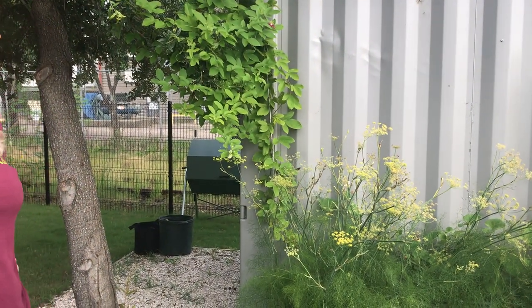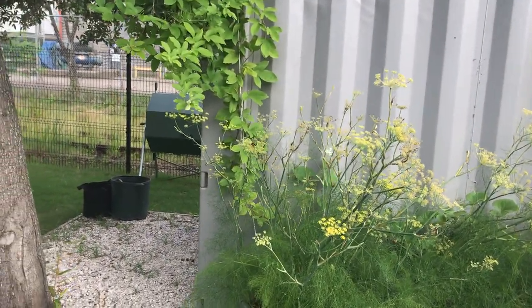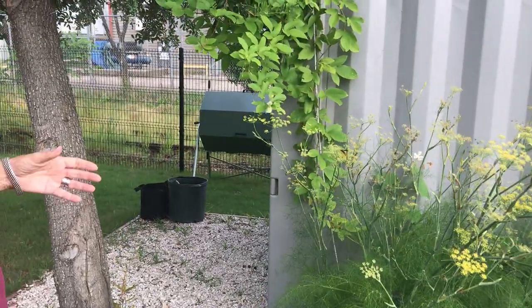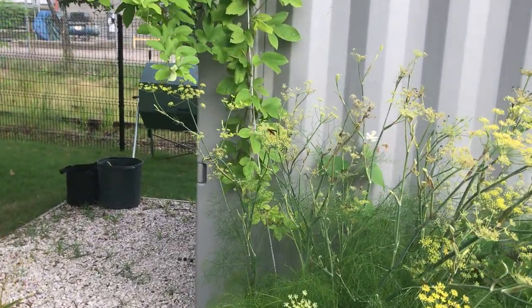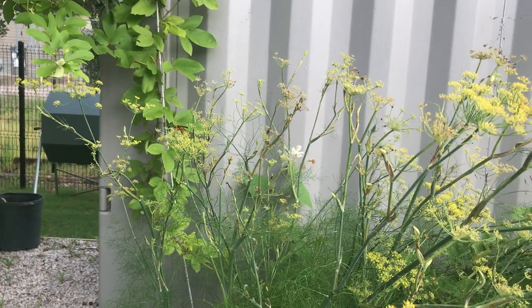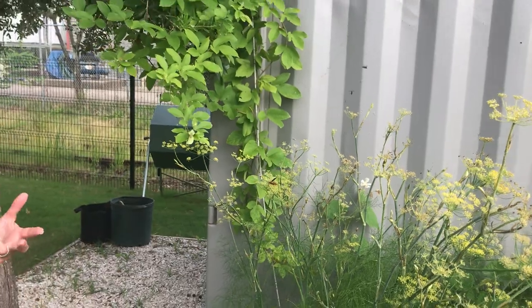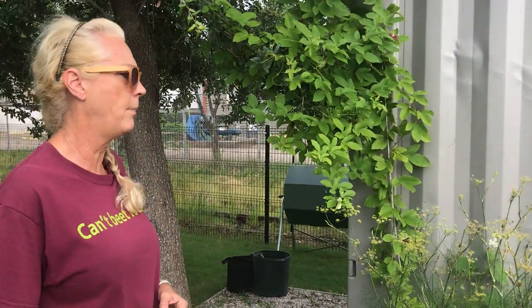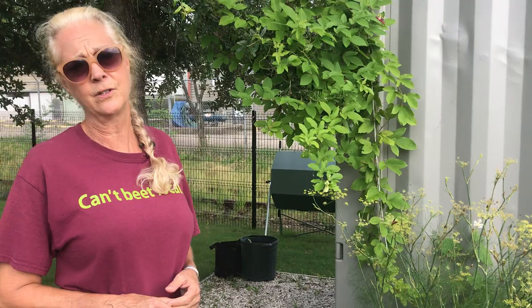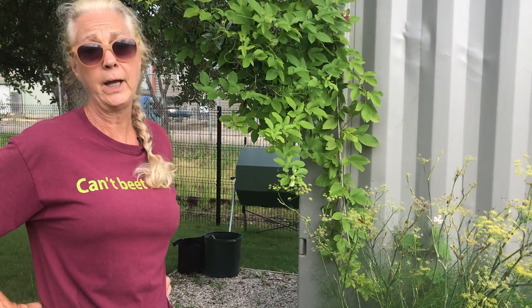And some wasps are purely predators — they actually just catch and eat. Here's a wasp visiting these flowers. Some are actually pollinators as well, though they're not as effective as bees. They don't have the sacks and extra pouches to carry all that pollen. There are thousands and thousands of pollinators — wasps are just not as effective as certainly honey bees. But our native bees are also great pollinators.